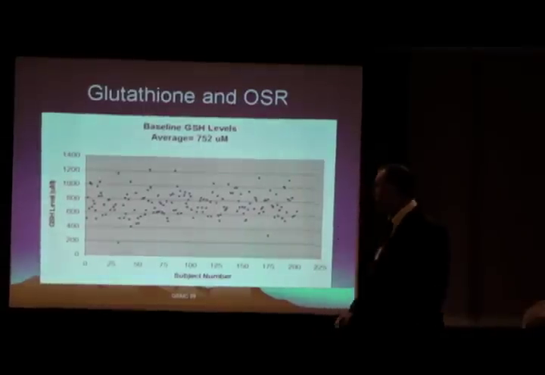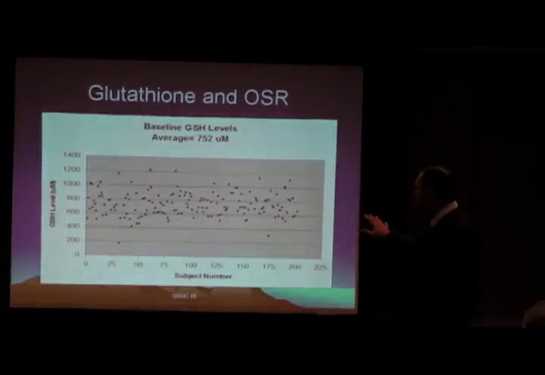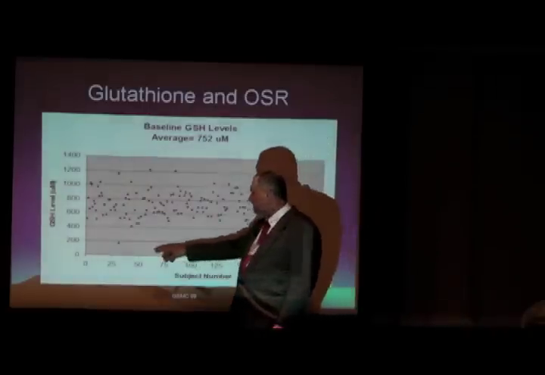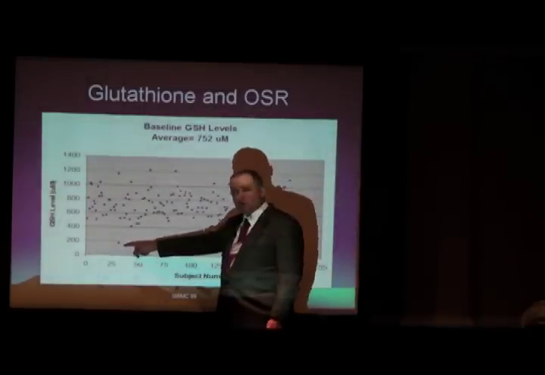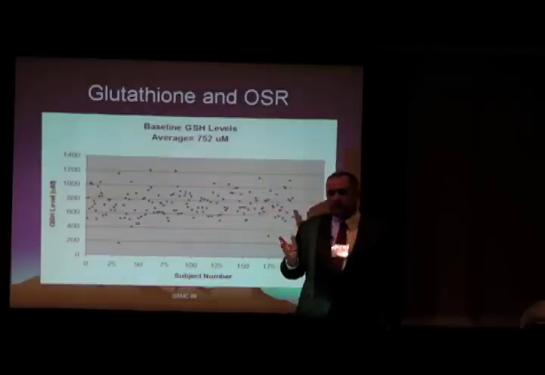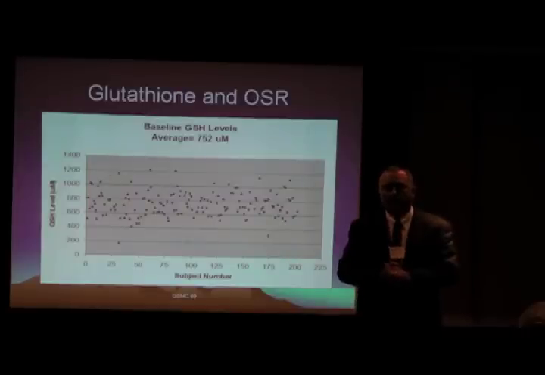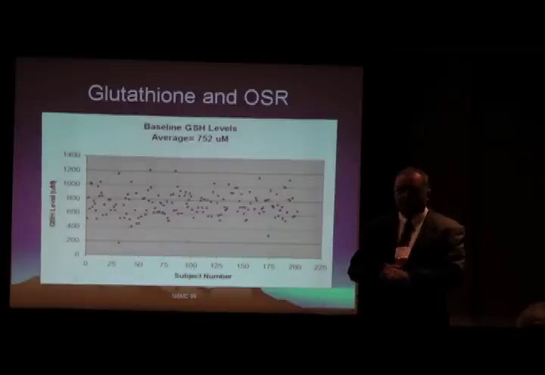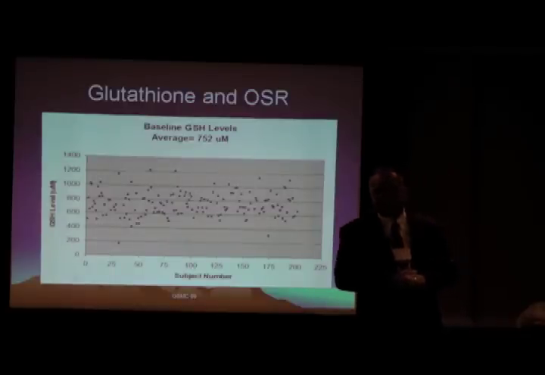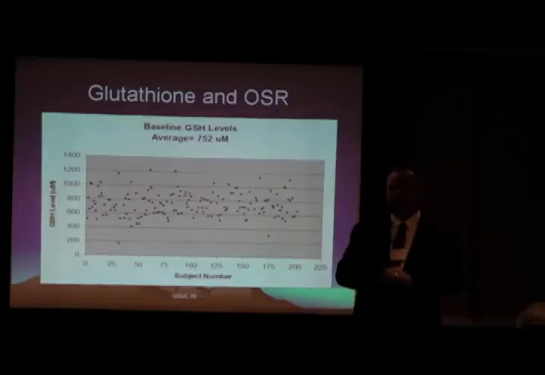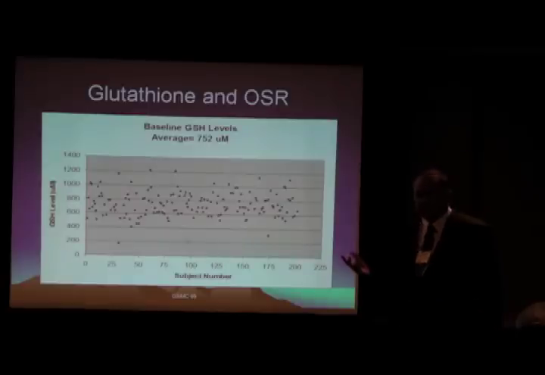And this is showing what the glutathione levels look like prior to starting OSR. And I just want to comment a bit about the outliers. This is a lady who had very low glutathione levels, and she's 52 years old, an RN, who has been diagnosed with primary biliary sclerosis. She also has been diagnosed with hepatitis C, and on the EDTA DMSA chelation challenge test had lead levels of over 150 micrograms per gram of creatinine. And so she was very heavy metal toxic.